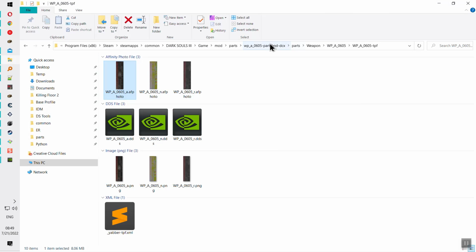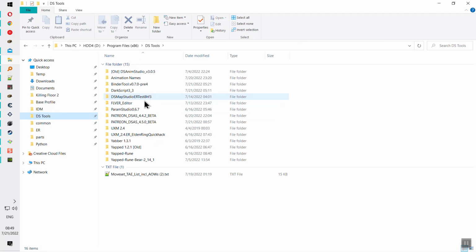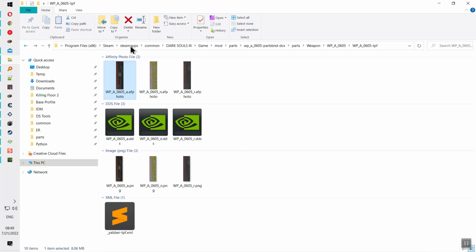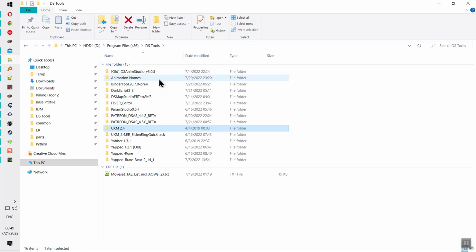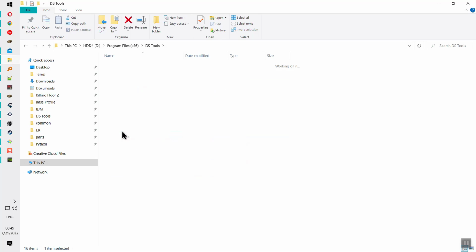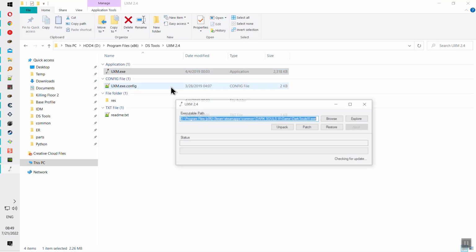Now, if you're wondering where you get the files, that's very easy. You search for a tool named UXM, but be careful because these days we have two tools. One of them only works for Elden Ring and gives an error for Dark Souls 3, and the other works for Dark Souls 3. And bear in mind that I'm explaining this for Dark Souls 3, but the same concept applies for Elden Ring, and I've already done a mod showing this.